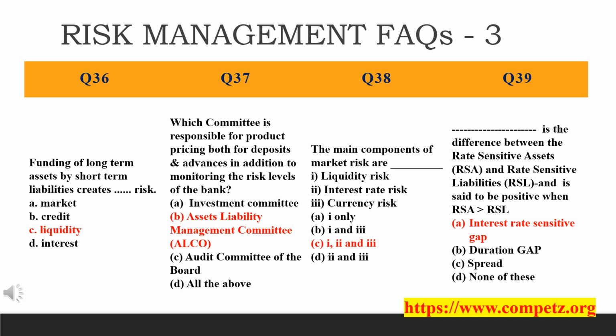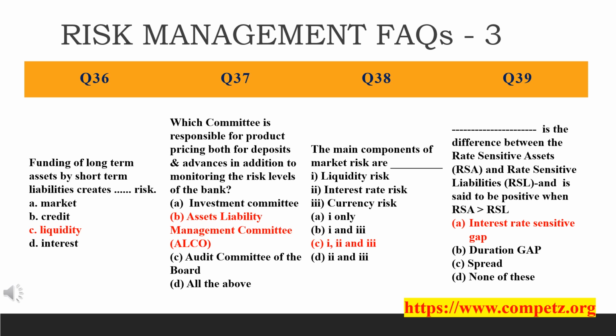It's because, see here, if the short-term liabilities have to be settled on maturity, it will create a liquidity risk. Or else, if they are not settled on maturity, they may have been rolled over or replaced with new liabilities raised to facilitate the settlement. If the short-term liabilities are not rolled over or the bank is not able to replace them by raising fresh liabilities, then it may find it difficult to settle the matured liabilities. Thus, the long-term assets may have to be liquidated with adverse impact for the bank.